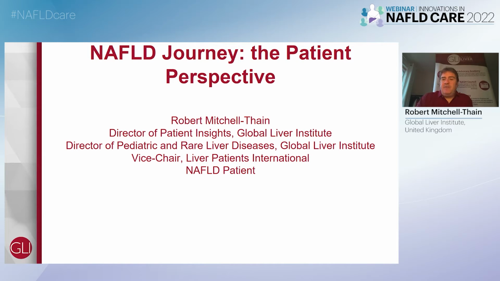Before I do, I'm going to ask you very, very quickly, would you mind just at your desk, if you're watching this presentation, can you just quickly jot down your name for me, please? Just very, very quickly. So on the subject of names, my name is Robert Mitchell-Thain. I'm Director of Patient Insights at the Global Liver Institute. I'm also the Director of Pediatric and Rare Liver Diseases at the Global Liver Institute. I'm also the Vice Chair of Liver Patients International, and I am a fatty liver disease patient.